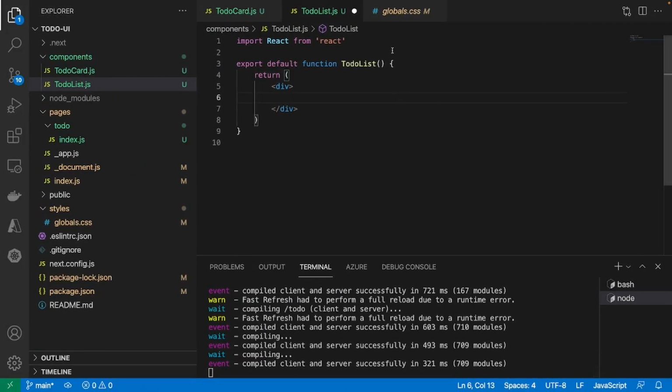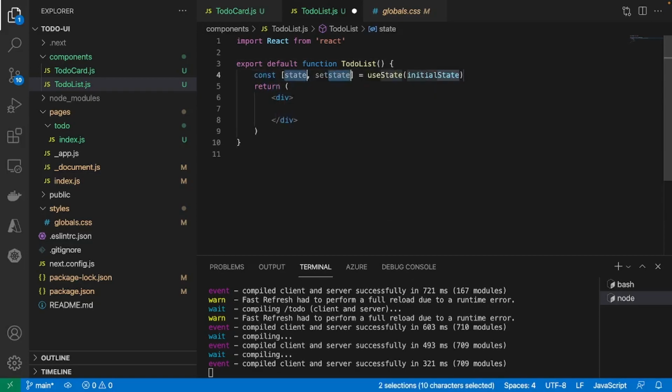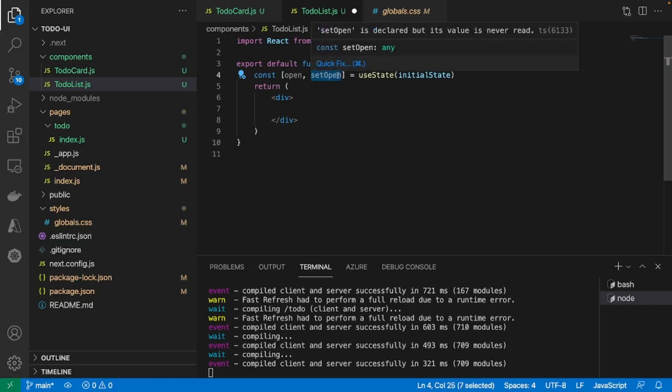Now I actually do want to start defining some state management items while this is pretty clean. So let's do that. I'm going to use a snippet to use state. The first thing I want to define is open, and I'm going to call this set open because we're going to define a modal in here when the user wants to update an item. When they click on the button like we defined, we're going to actually pass this set open function to our to-do card. So this is where it comes from. When we click on the update button, it's going to open up a modal, and it's going to allow the user to update their to-do item. And we're going to set this to false initially because we want the modal to be closed.